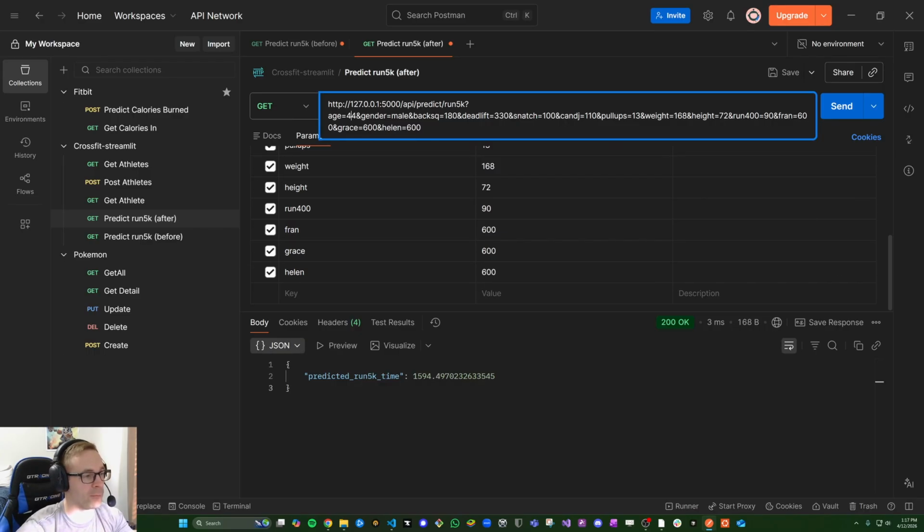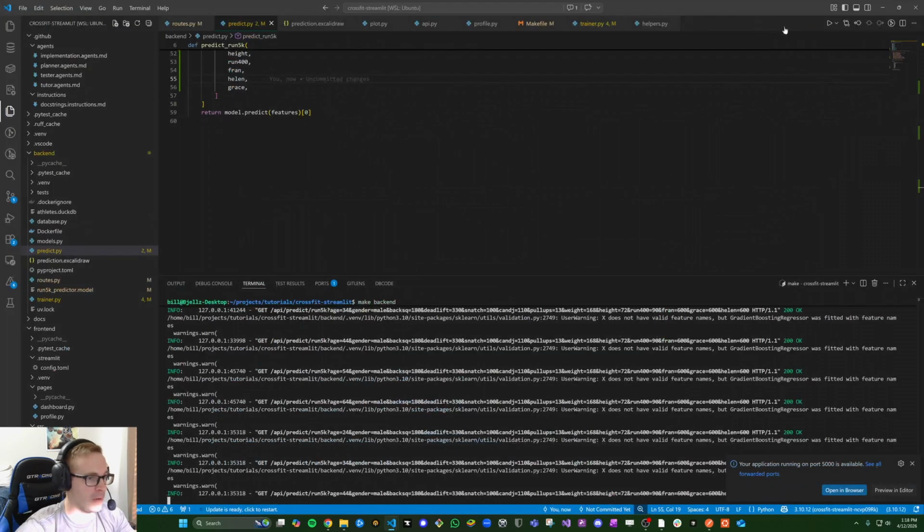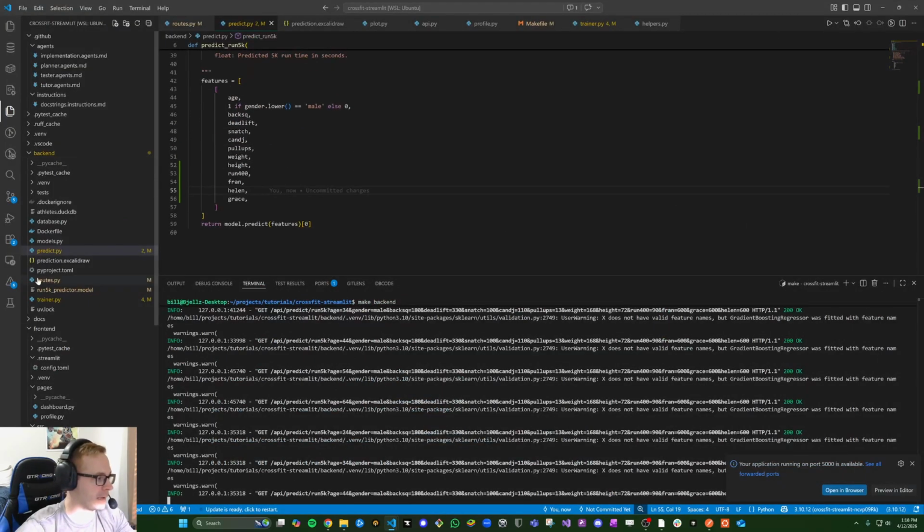So that's one technique that we can use to improve our model accuracy a little bit, which is feature selection. And honestly, that's going to give you the most bang for your buck here. What we'll do now is look at the actual model itself and see if we can improve that in the next video.